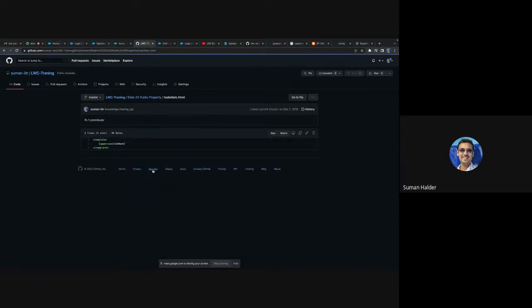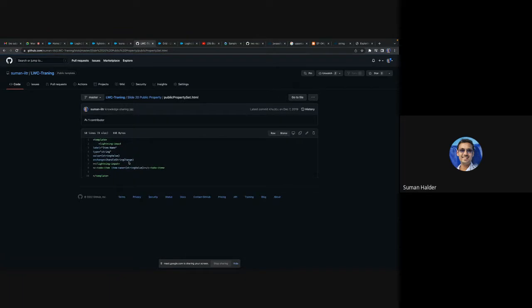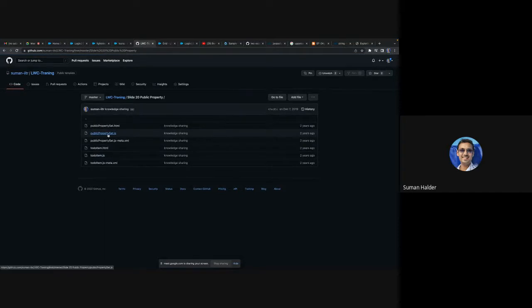In the HTML, I have nothing. It is just the uppercase. But here in the public property, label item name, string value, on change equal to this, and then I am using the same string value and passing it along here. And then if I go to the JavaScript, it is nothing.